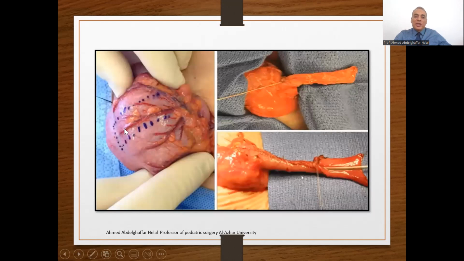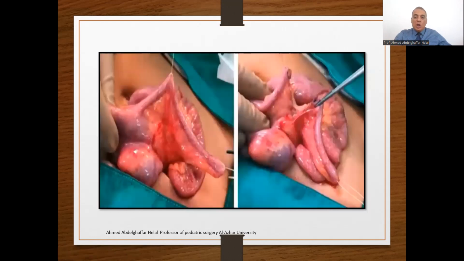So if they remove the appendix, we can make a flap from the cecum and then tubularize this flap over a catheter to form a new appendix to be used for the catheter wash. Also, in some cases, we may face a child with problems related to constipation and also urinary problems. In such a case, we need to share the appendix and divide it in two parts. One part will be used for the Malone and the other part will be used to evacuate the urinary bladder, called Mitrofanov.